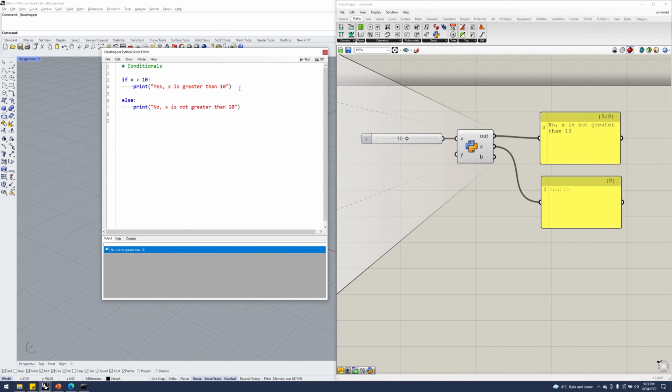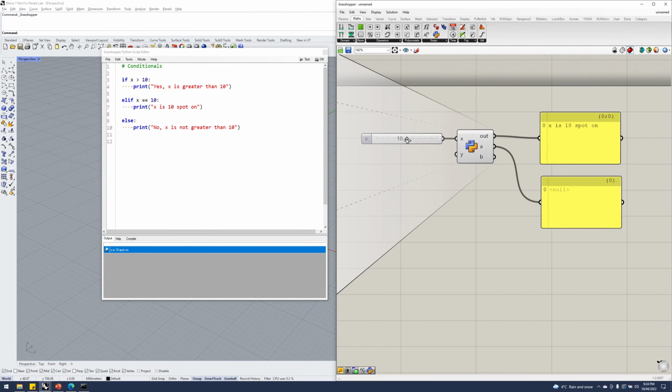But if we want to, let's say we want to aim for something like 10, we can add in elif. So that's acting as if this x is 10 spot on.